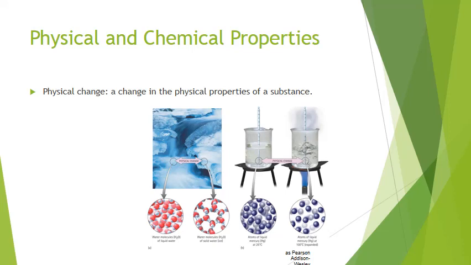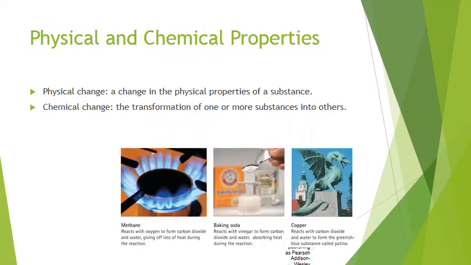So now that you understand what a physical property is, notice that we have to draw a distinction between physical and chemical changes. A physical change is where you have a change in the physical properties of a substance. For example, melting ice. One is a solid, one is a liquid, so therefore they've got different shapes. But typically one thing you can tell a physical change is that it is reversible. If you take that liquid water, gather it up again, put it in cold conditions, it will become solid ice again. So quite often, physical changes are ones that are reversible.